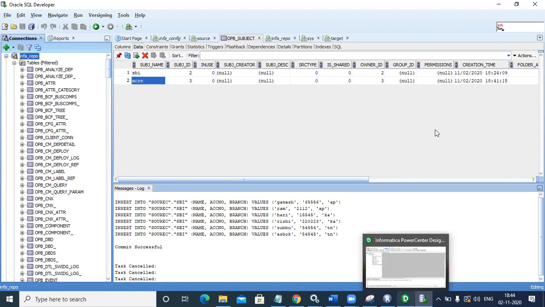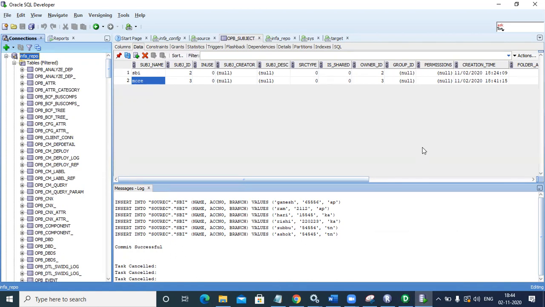For each and every task, we'll store under different tables. That is how the Informatica product has been designed internally. Clear, right? Yeah, got it.